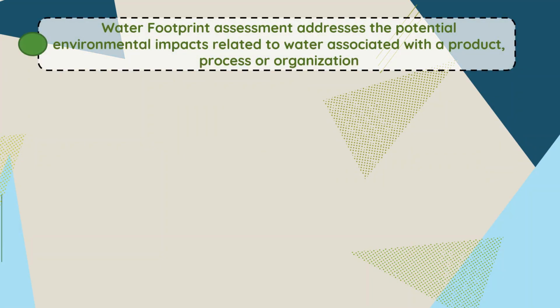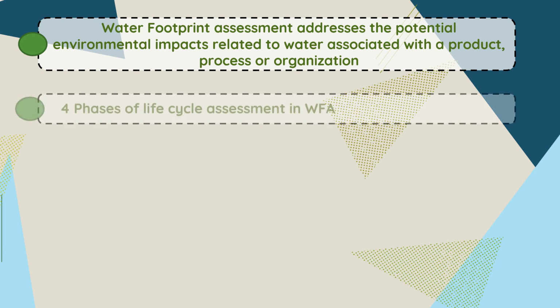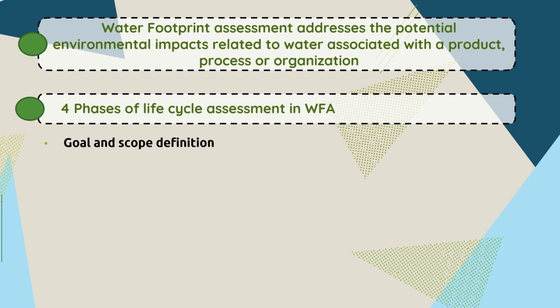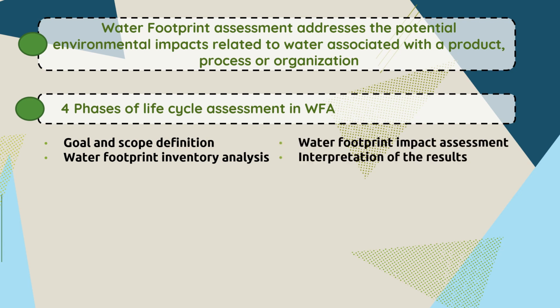Water footprint assessment addresses the potential environmental impacts related to water associated with a product, process, or organization. It has 4 phases of life cycle assessment in water footprint assessment. Firstly, goal and scope definition. Secondly, water footprint inventory analysis. Next is water footprint impact assessment, and lastly, the interpretation of the result.